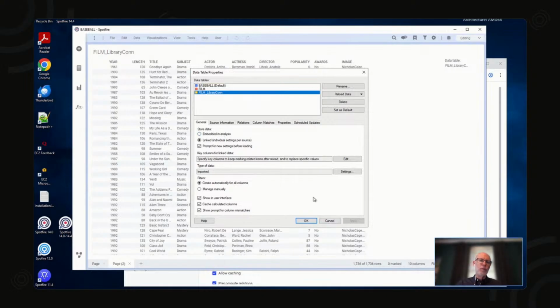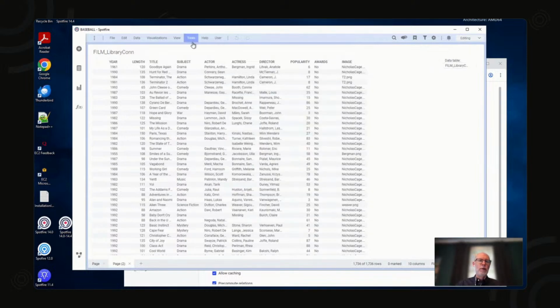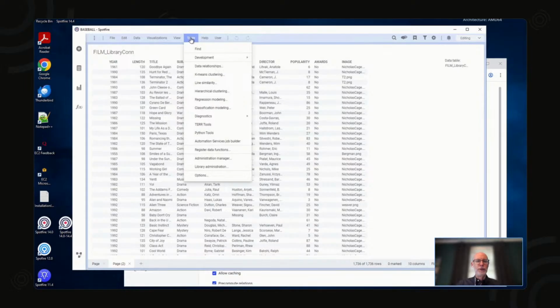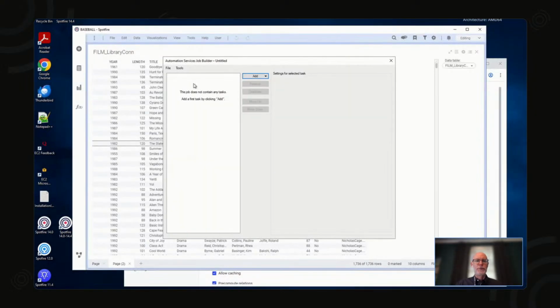If it's embedded, again, it won't pull from the data source. Again, this is a good option if you have large data sources that the Analyst users, so the thick client that I'm working with, the desktop client that I'm working with, can also be useful for web player users. But in this case, you're pulling the data into Spotfire and storing it in the library. So you can also schedule this, like I was talking about.